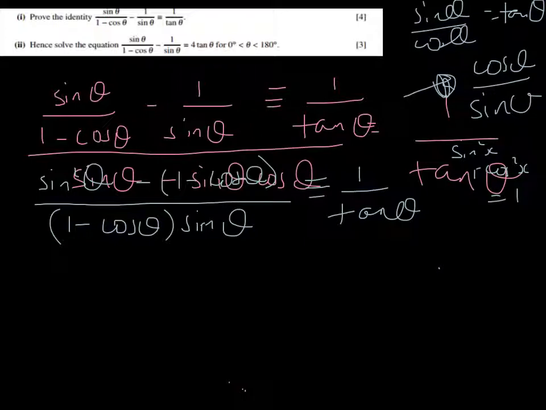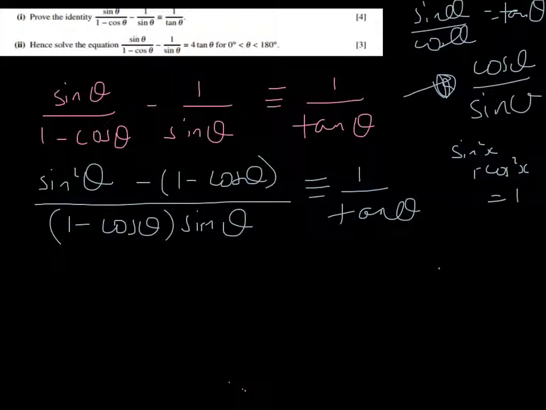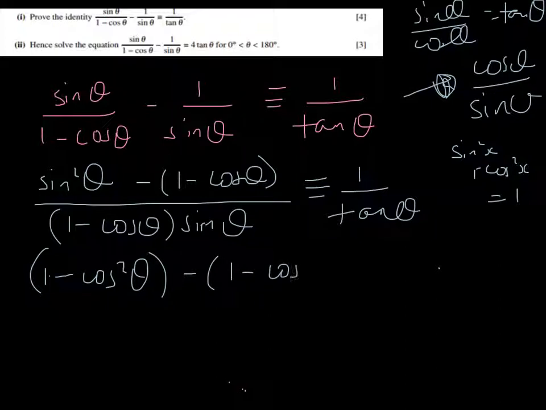Why I might want to do that is that if I think ahead, what I need is just sine theta on the bottom. And I've got this 1 minus cosine theta. Somehow I want to cancel it out. I need it to be a factor at the top. If I replace the sine squared theta by 1 minus cosine squared theta, I'm going to have this quadratic-y, cosine-y thing going on, which I think should enable me to get a factor that I can cancel out. So I'm thinking ahead. I replace the sine squared theta with 1 minus cosine squared theta, leave that on the left hand side, put that subtraction sign between, put the 1 minus cosine theta there, and leave this down here.